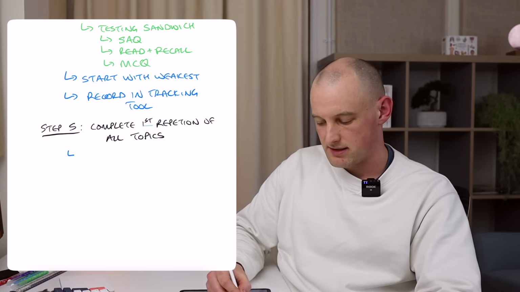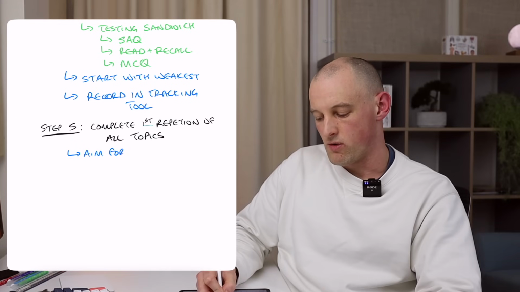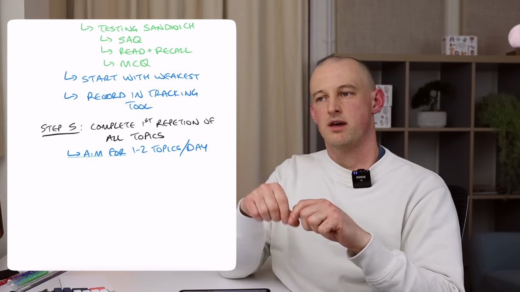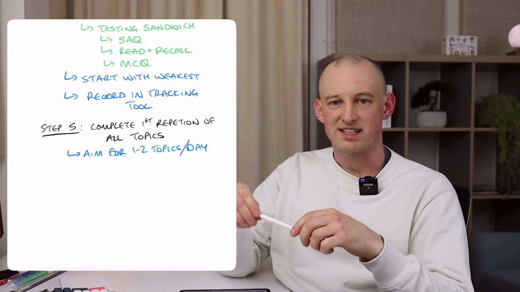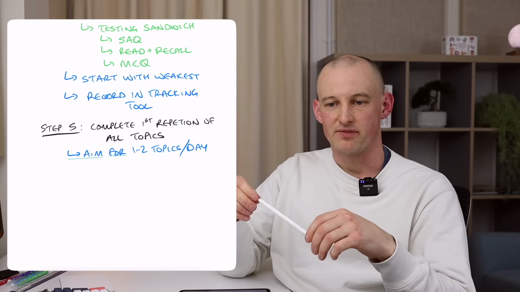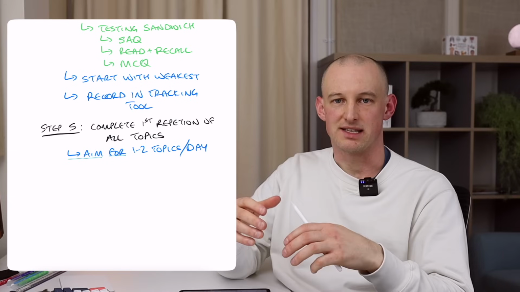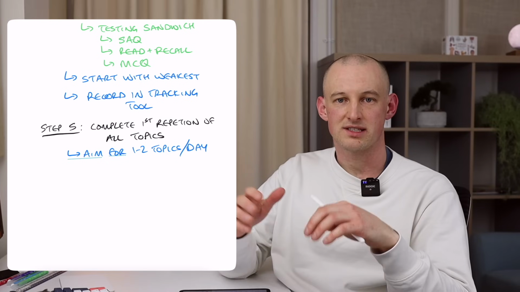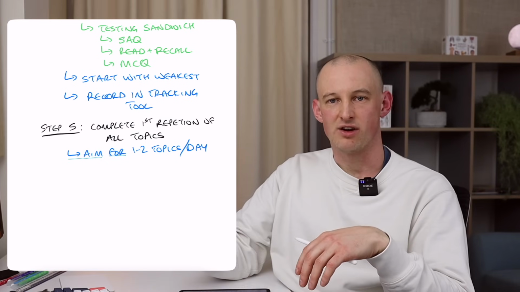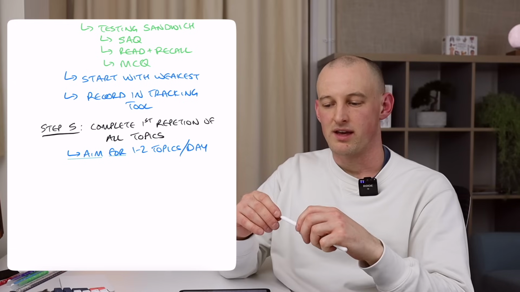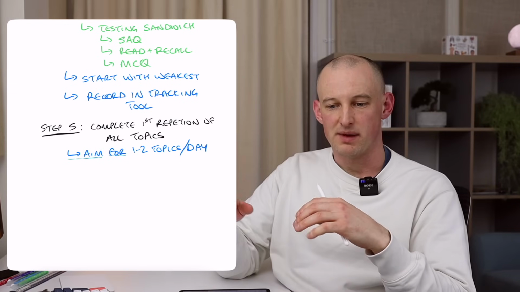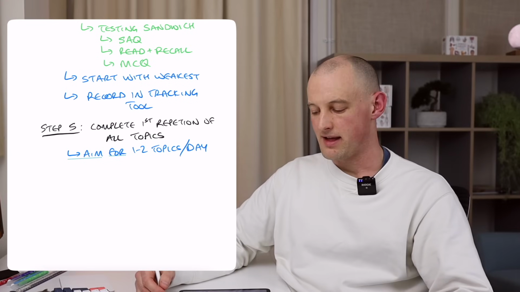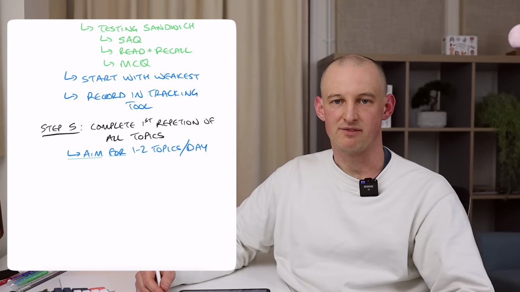What I would say here is aim for 1 to 2 topics per day. Your brain only has a capacity to remember a certain amount of information in a day. You will reach a limit. It's much better to do 1 topic a day for 7 days than it is to do 7 topics in 1 day and then go a week without any further revision. What really happens is between topics, that's where your brain digests the information, consolidates the memories, particularly while you're asleep, and starts to subconsciously process that information.